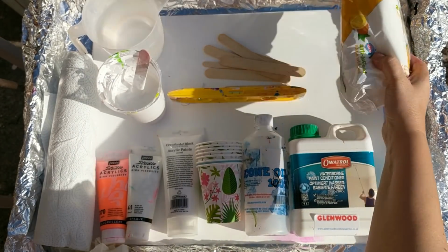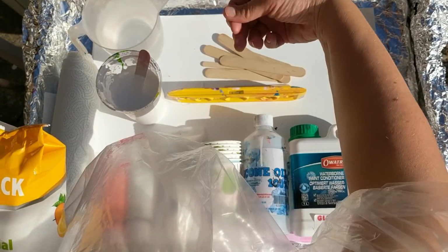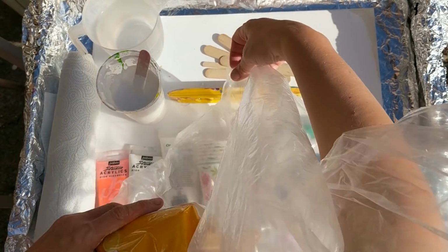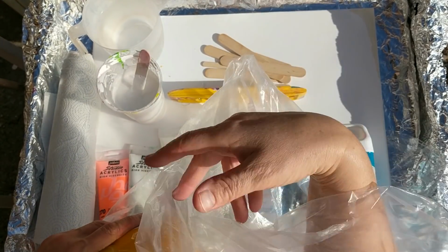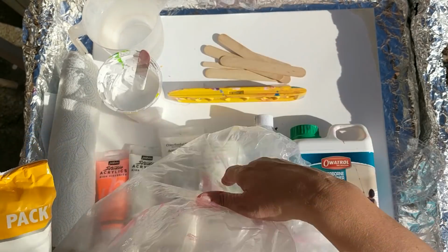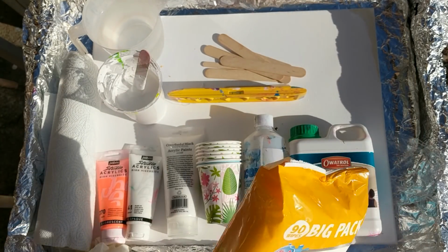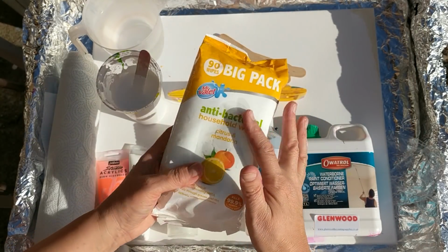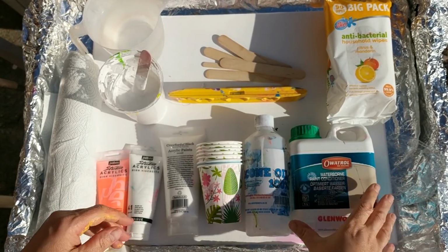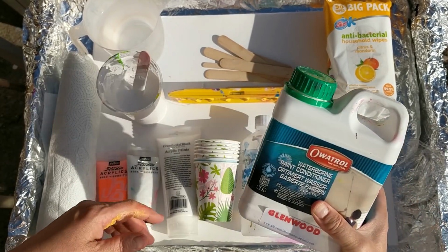The next thing I like to have on hand is plastic covering, you can get these from the pound shop again. It protects your clothes, or I do have clothes I use for painting, but this protects everything that I'm wearing. It's a rain cover. It covers me from tip to toe, and then obviously some household wipes for when you want to wipe hands or gloves, and your tools afterwards.